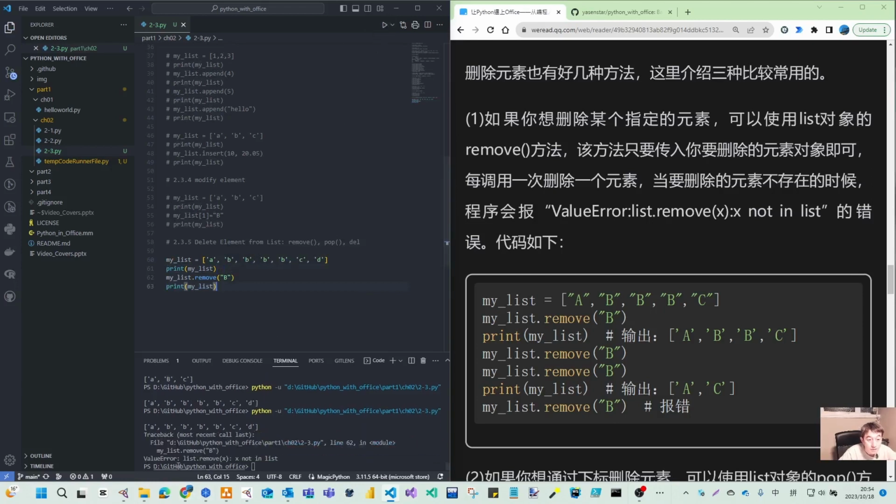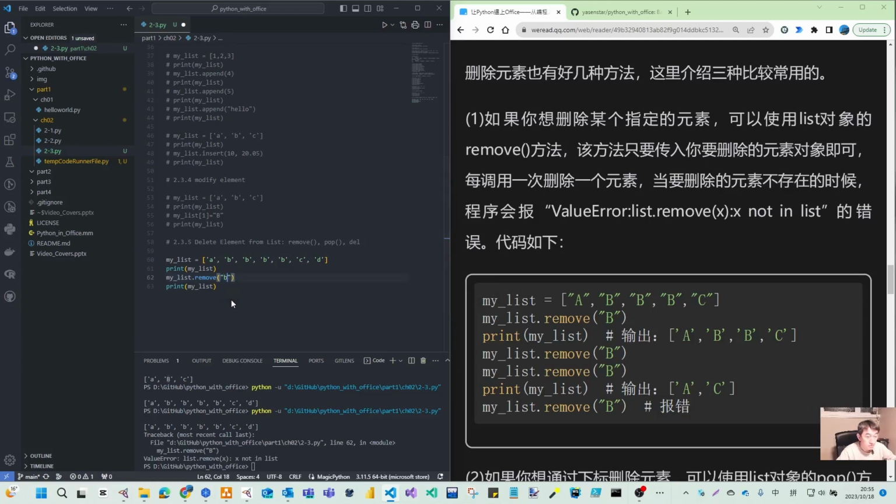So you see here, I got an error, list remove x, x not in the list. It's similar to this: if you want to remove something that does not exist in the list, you need to notice this capital B is different from this lowercase b. So you cannot remove that.